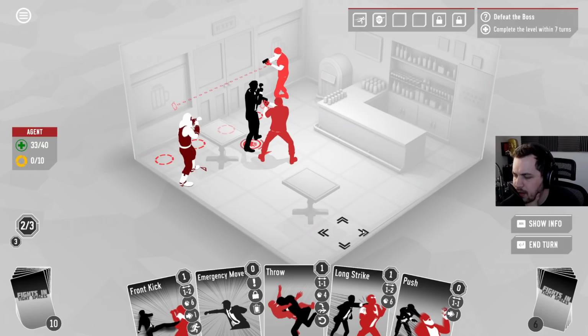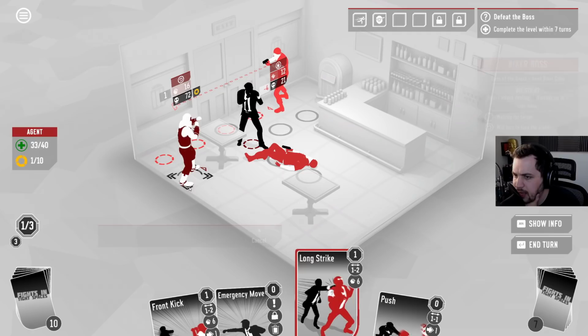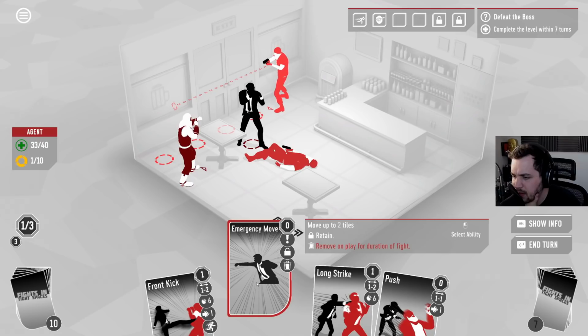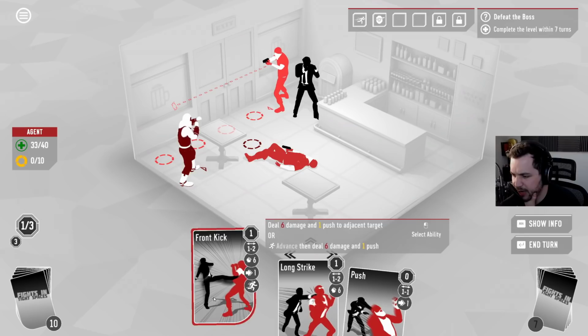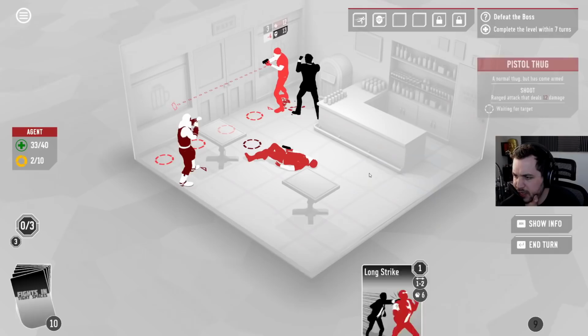That is interesting. So we're going to throw this boy. He's stunned. I can punch this dude in the face. I don't really want to do that, though. I think I might have to emergency move, which is an early time to do it. But now I'm aware of how this guy works, so I'm not going to put myself in that spot again. And we can shove this boy, get some extra damage, and then hit him with a front kick. And he should be almost dead. Yeah, he's almost dead. Nice.